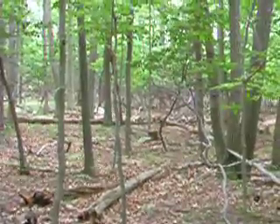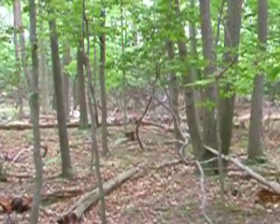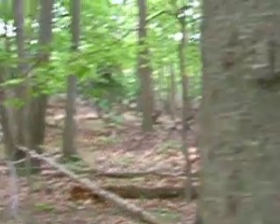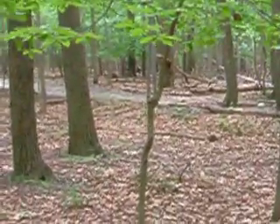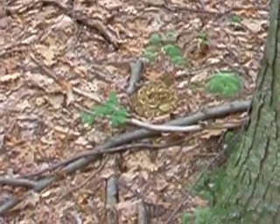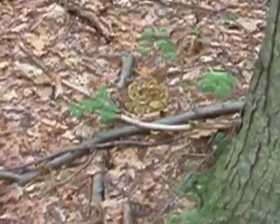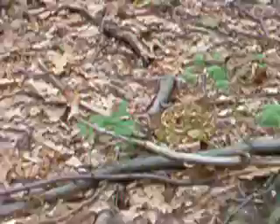I don't see a lot of rocks right here, but maybe 50 yards away there are a lot of rocks — plenty of places for them to hide. It's interesting because she's really close to the trail. I hope she's going to stay around here and not go too close to the trail.